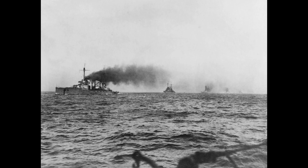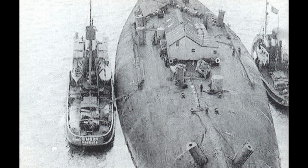Instead, along with most of the High Seas Fleet, she would be interned in Scapa Flow, where her crew took over running the ship from the officers for most of the time, much of the social discontent having not been adequately resolved. Along with the rest of the High Seas Fleet in Scapa, Von der Tann would be scuttled on the 21st of June 1919, with the wreck being salvaged in 1930 and scrapped over the following few years.